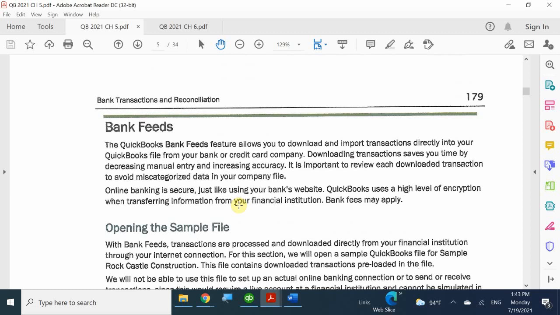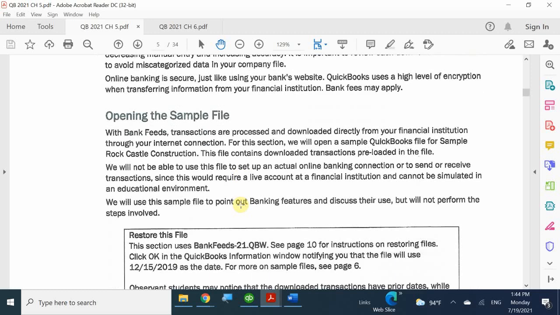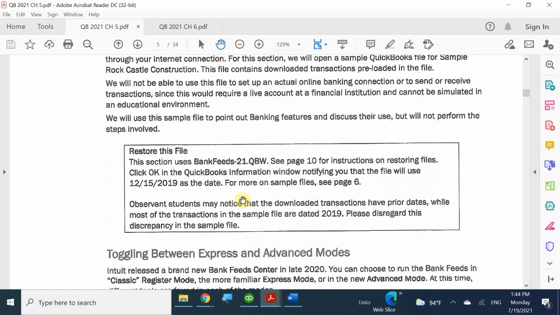It's not just for school purposes only, okay? It's an actual legitimate real company that they created for the intent for students to learn, okay? So it is a real company. It's real books. Now, of course, they can't give us any of that information because once again, it's a real bank account, and that's what you need in order to use bank feeds.